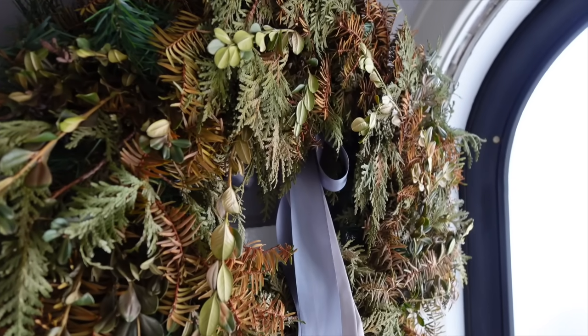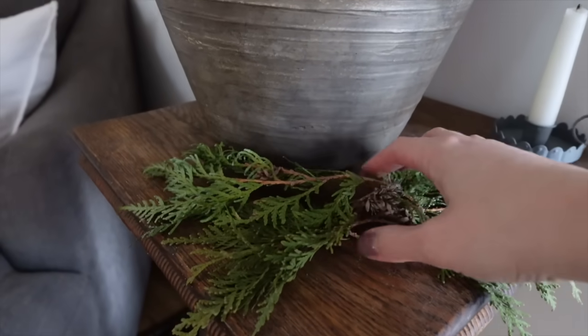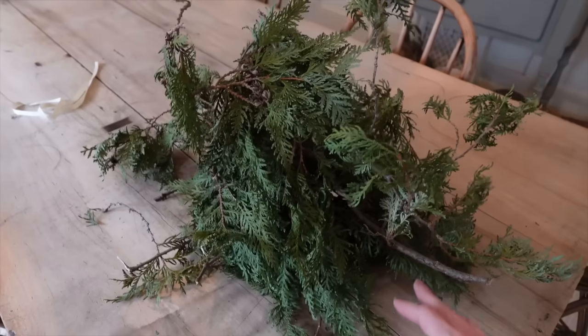A lot of my real greenery is very crispy and starting to fall apart all over the place, and it's very messy, so I think it's time. So that is what is on the agenda today.